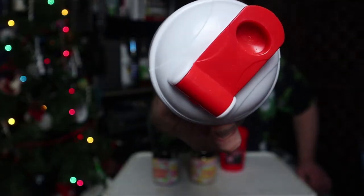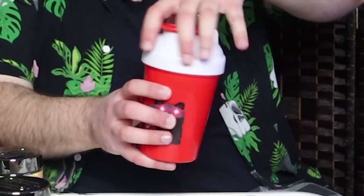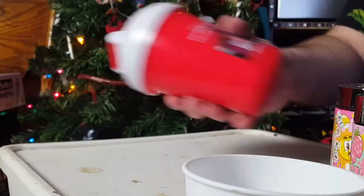Hey, Bader. Here's the shaker cup that I bought a couple of reviews ago. It is not long for this world. You can see the gap there. Nah, it's broke. We're gonna give it one final ride. Okay, here we go. Trying to zoom in, it's actively leaking. It's leaking all over the table.